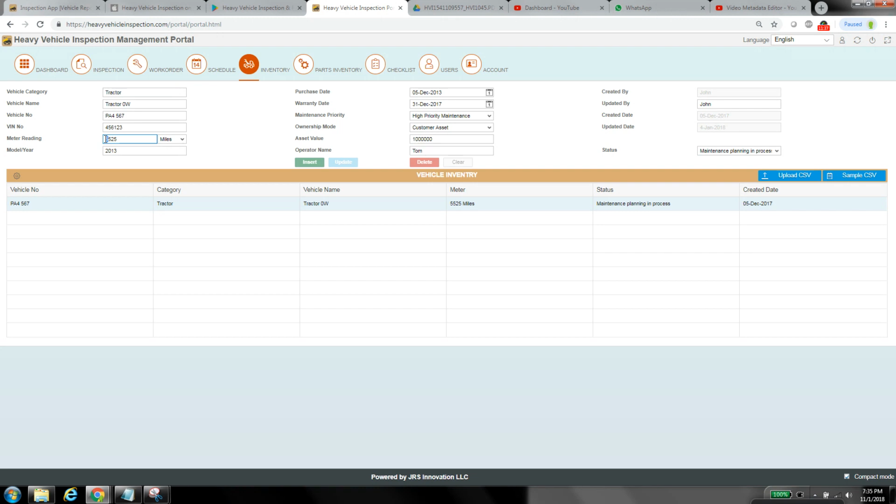So I will mark it 11,525. All right, interesting. In the demo system, I think I do not have the role to update it. But yes, typically once you update it, the backend system will kick in and recognize that there is an additional 5,000 miles, and it will put a new schedule for the inspection.